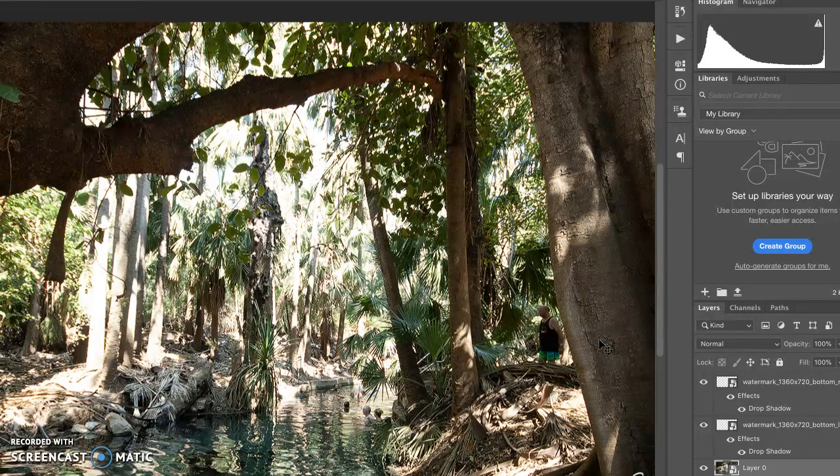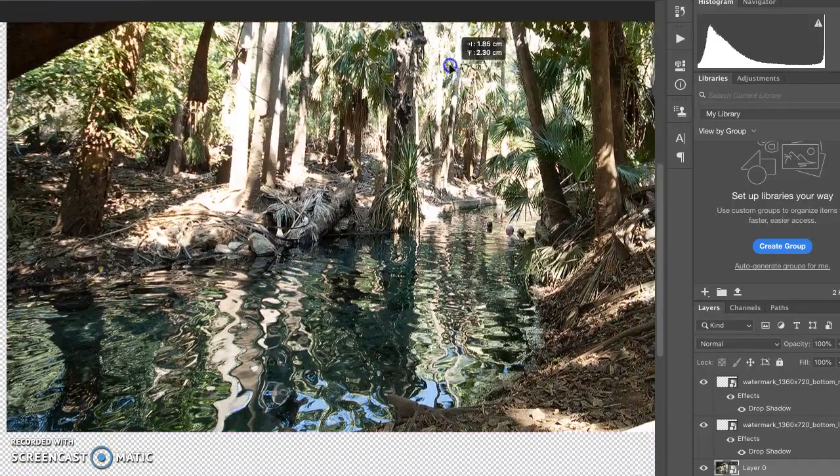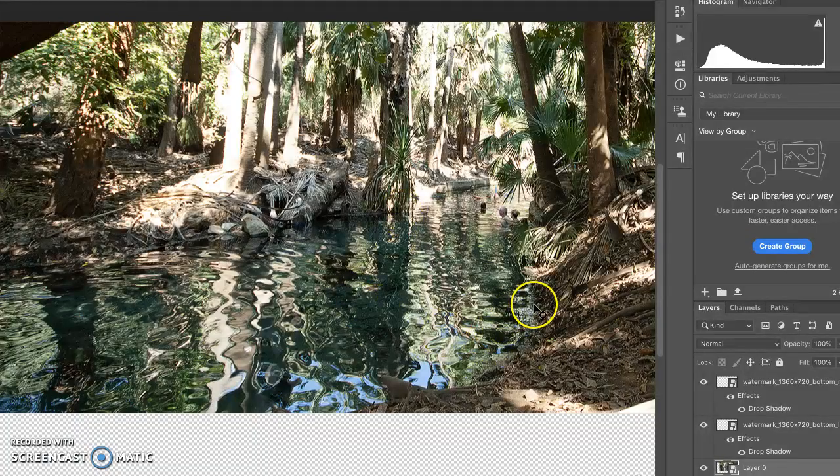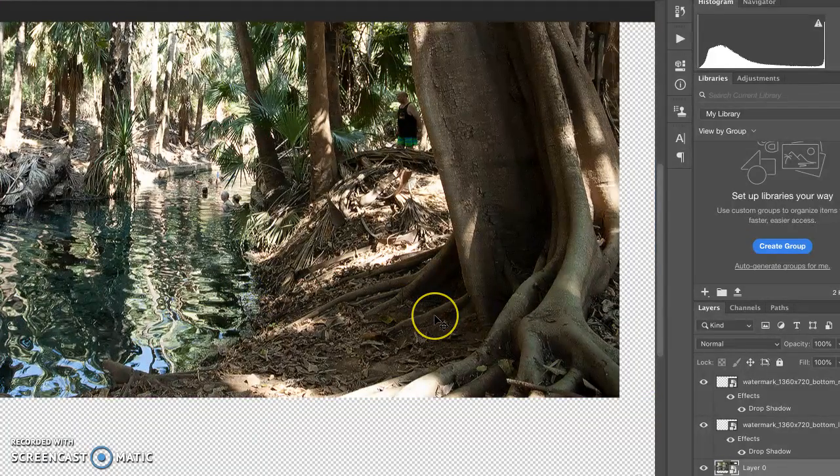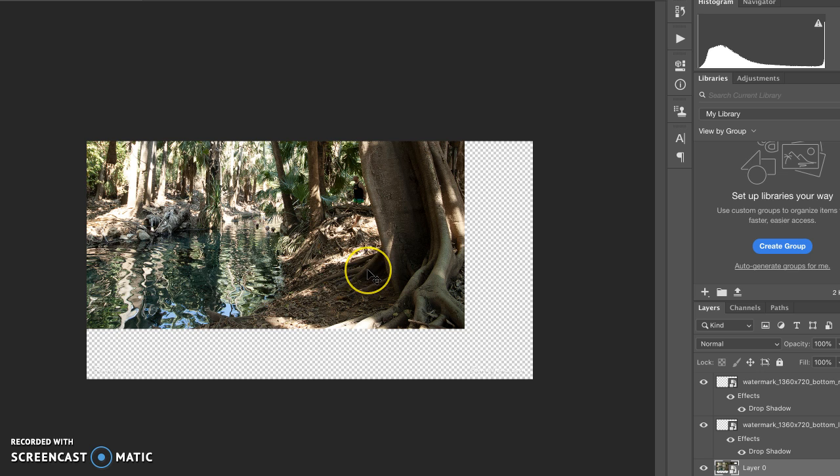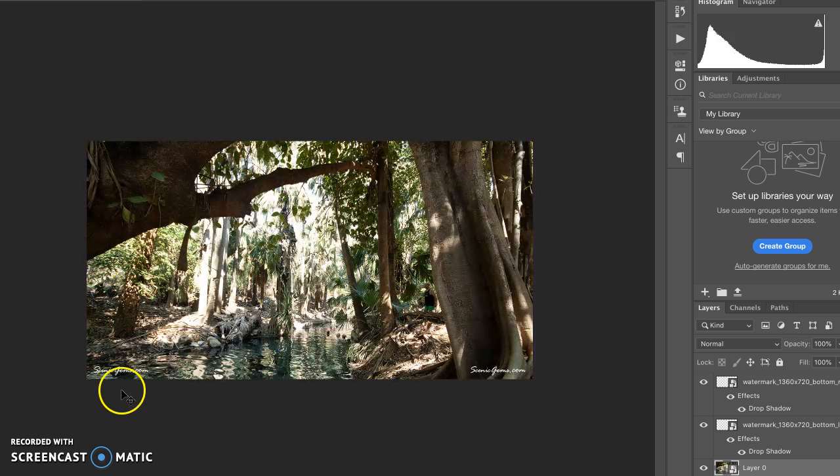See how you go. The next thing that the image has had applied are watermarks. So, one second, I've moved the image. Okay, so you can see a watermark on the left and the right.